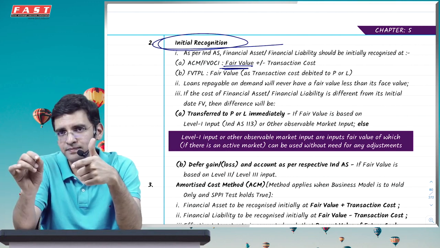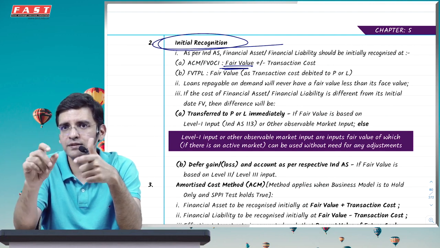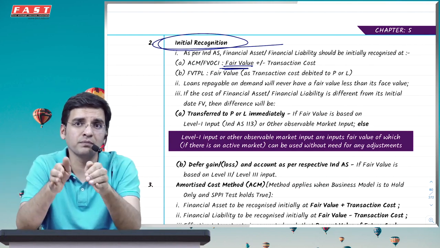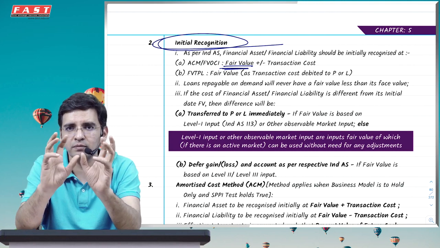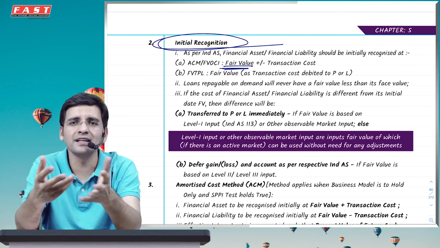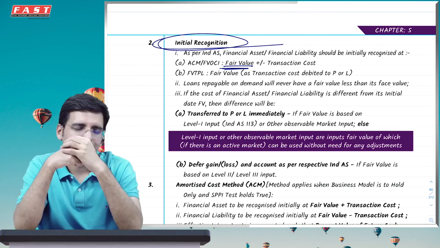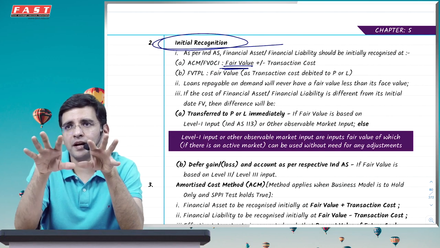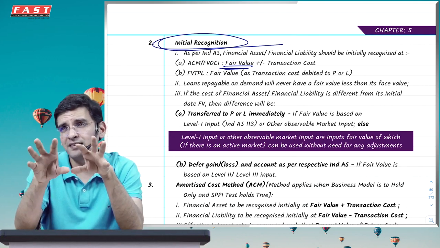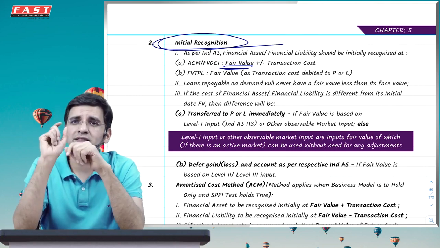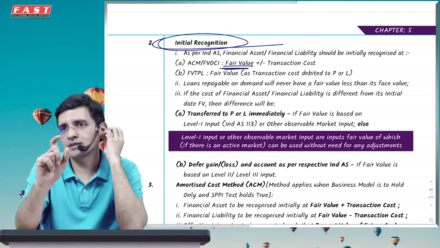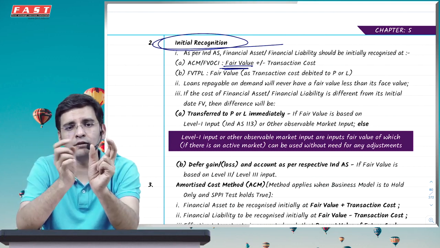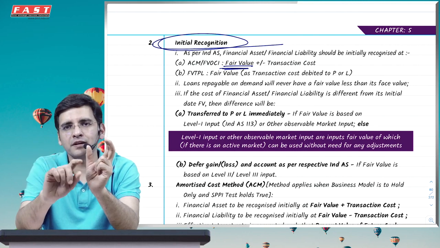Fair value measurement in Ind AS 113 says fair value is the price at which an asset could be sold or a liability could be settled in an orderly transaction between market participants. That means in a market which has an active number of buyers and sellers who are regularly trading and dealing in those assets and liabilities or securities. So in such a market, like a stock exchange, the price is not manipulative because it's an active market price, so one cannot really manipulate it. So if that is the basis of fair value, then the difference of fair value and your cost will be transferred to PRL.